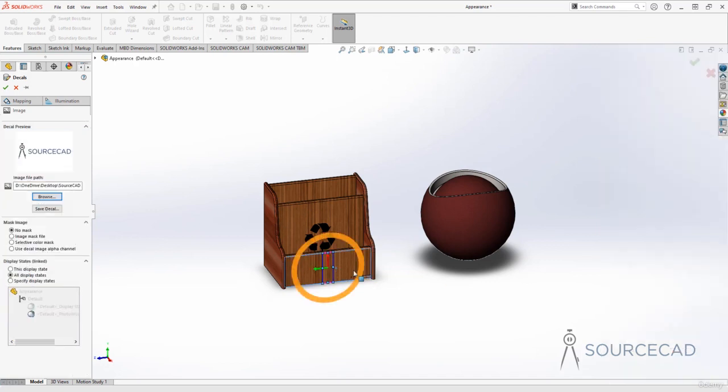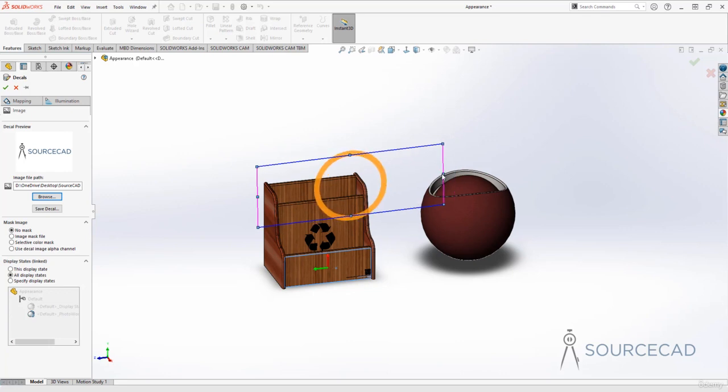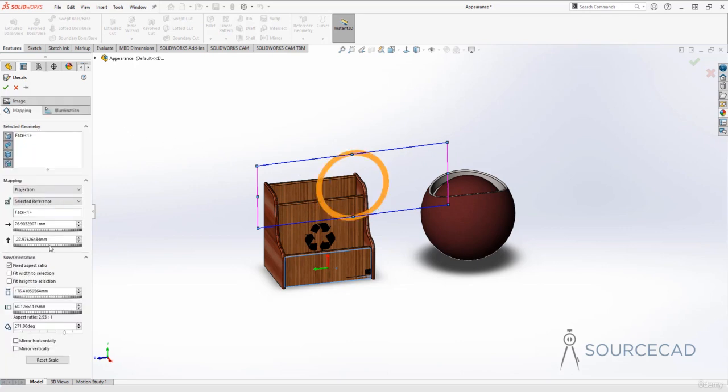I'll select this face, and now we'll have the logo here. Now in this case, the logo is barely visible, so that's because of its size. So I'm just going to make it really very large, and I'll just rotate this. And after rotating, I just noticed that here I have the logo. It's really very tiny, so I may need to fix its position. Now to do that, I'll go to mapping, and here I just need to fix some of these parameters.